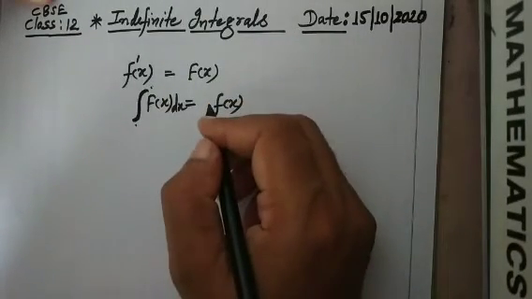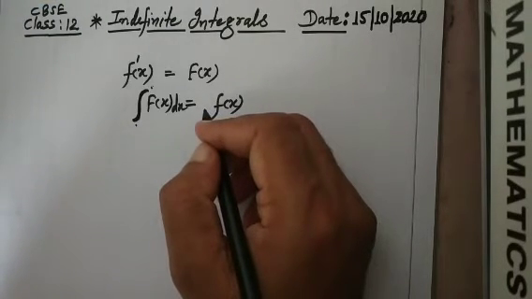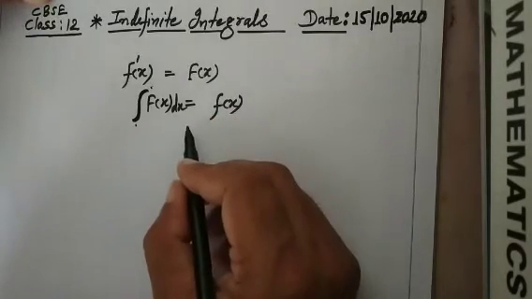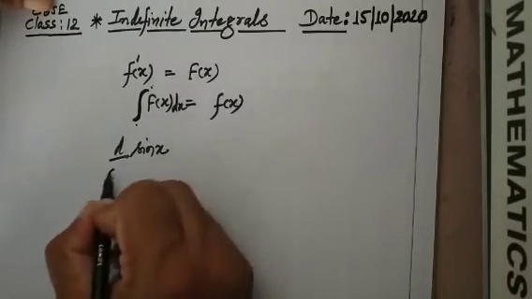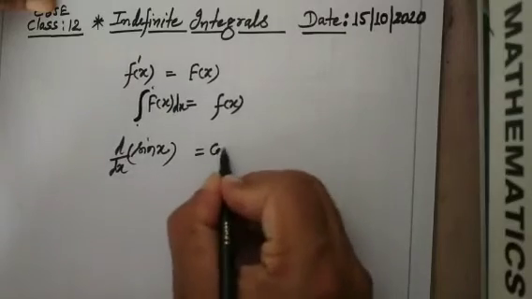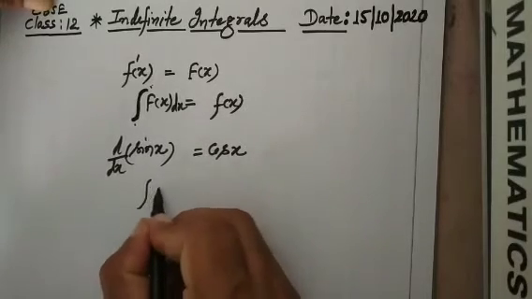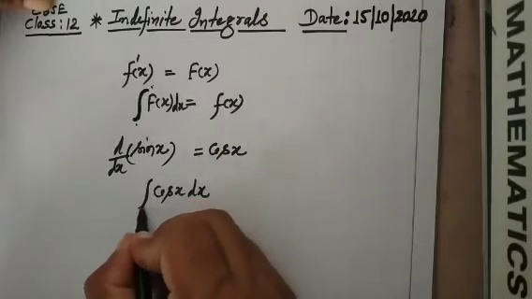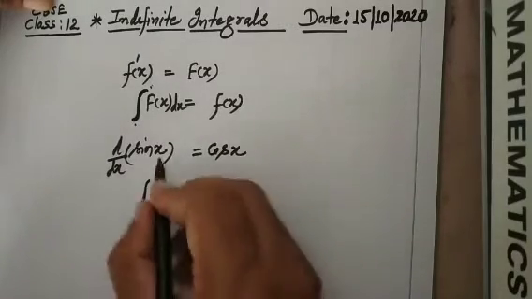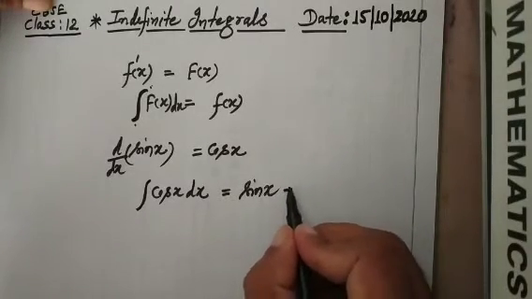Okay, so what does the integral mean? Simply the antiderivative, and you have already learned how to find the derivative. So by using those patterns we can find the antiderivative also. For example, you know that the derivative of sin x is cos x, right? So if I ask what the antiderivative of cos x is, that means the integral of cos x, it is going to give you sin x. And after integrating we add plus c also.